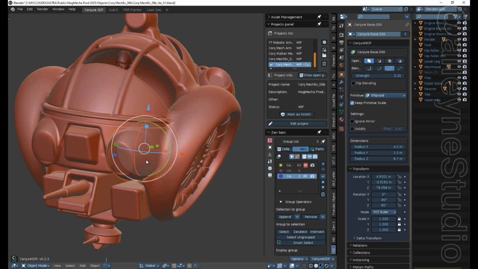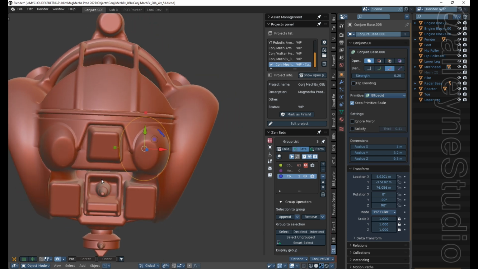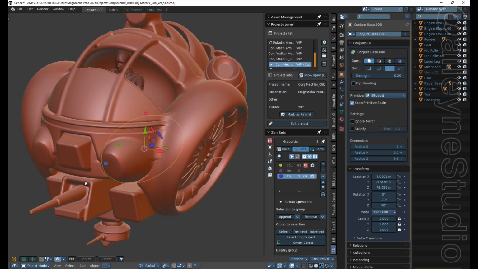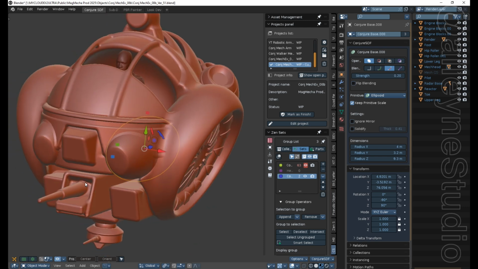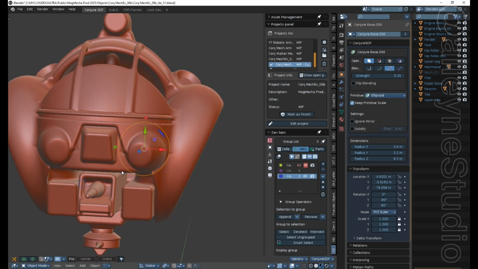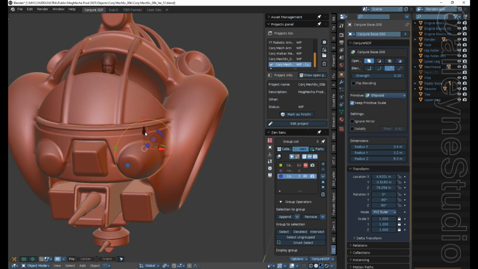Spacebar, Alt S. All right. Something like that. I'm not sure about the weld and all that stuff, but probably needs to go a little smaller to squish it. Let's bring it up.